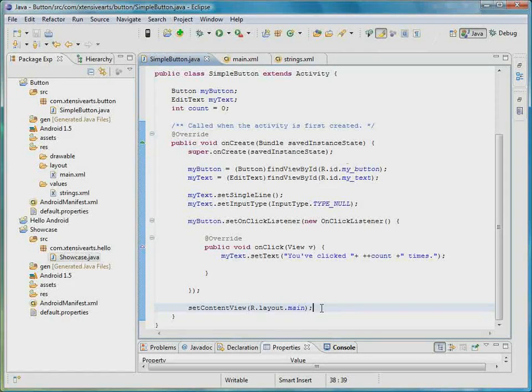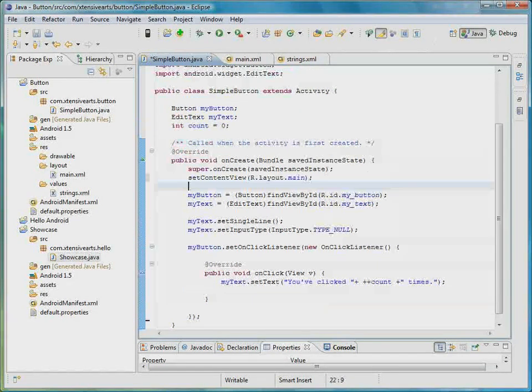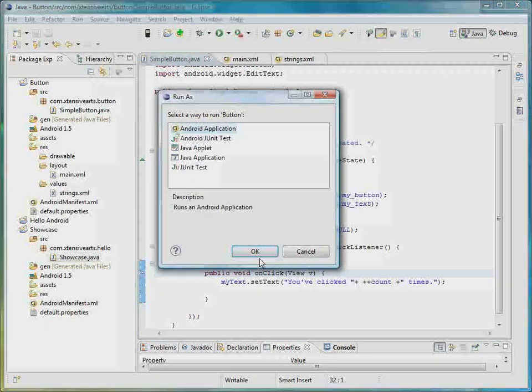Of course, you have to put that setContentView method before you actually start to modify the buttons and the EditText. So let's save that and just run it again.